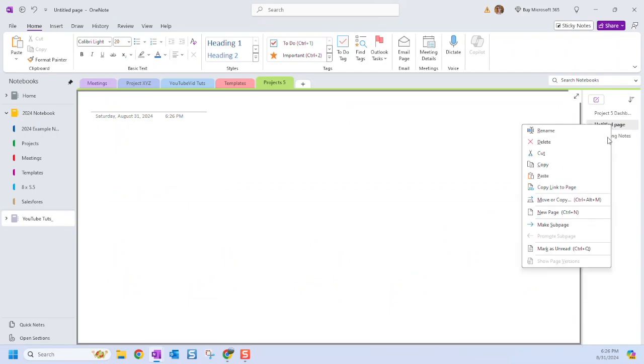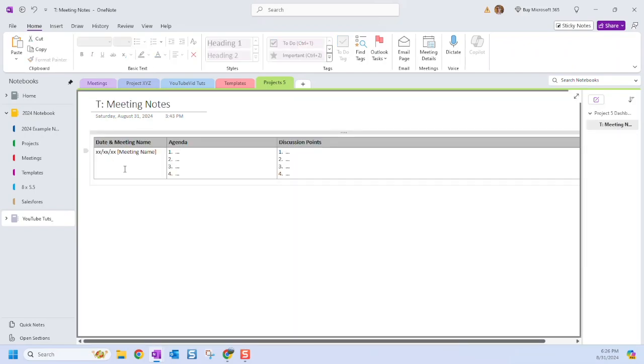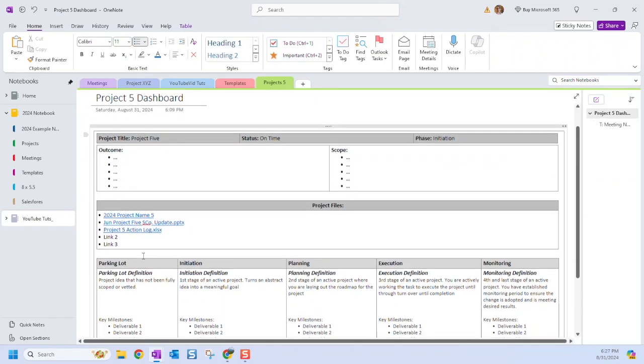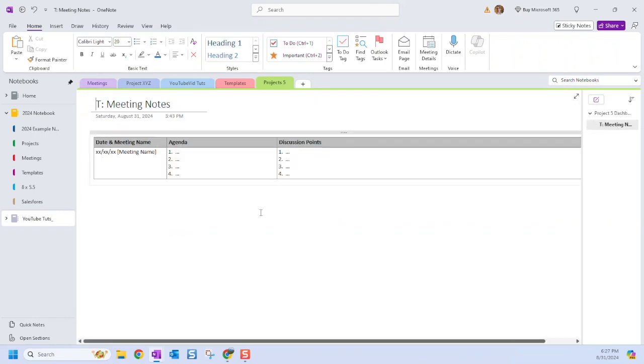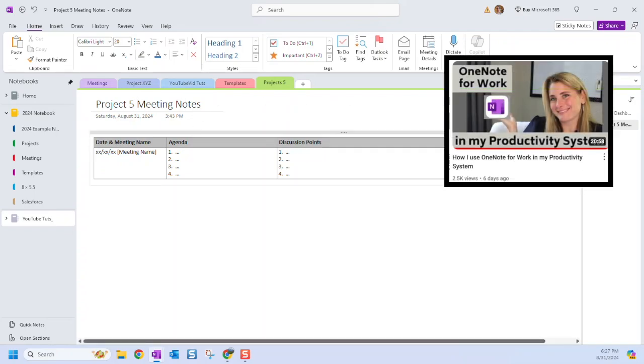I'm going to get rid of this, and then make this a sub page, and then you would have your project, and your notes here. So this would be project 5 meeting notes, basically. Not that you really need to call it that, because it's a subheader there. So anyway, that's how I would create my new project OneNote section.